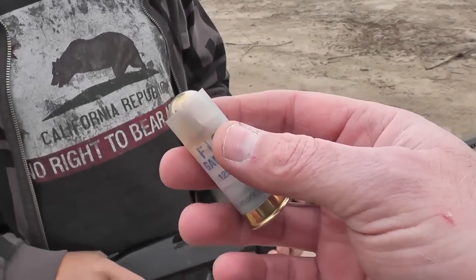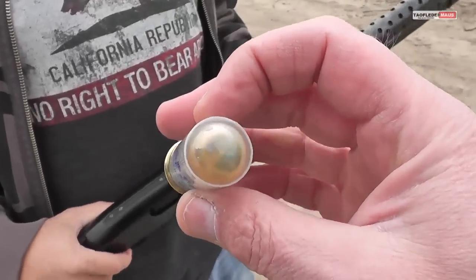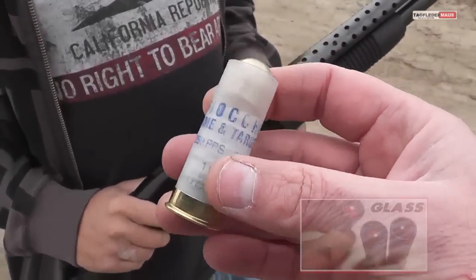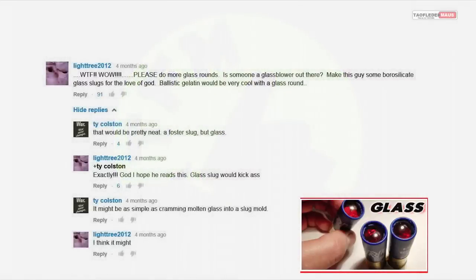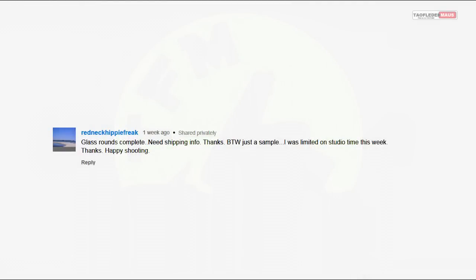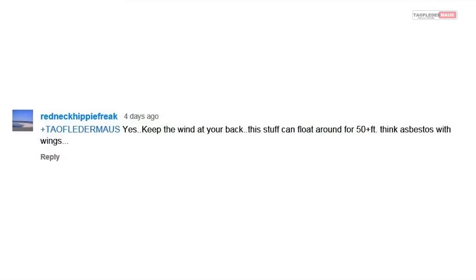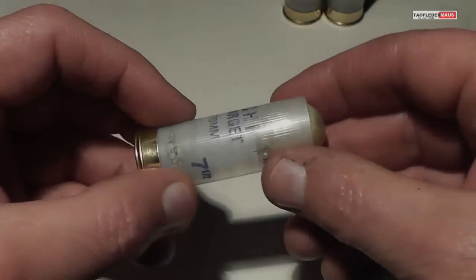Today we're going to be shooting custom-made glass slugs from a shotgun. After watching another video of mine where we shot glass projectiles, a viewer called out saying, "Hey, is there a glass blower in the house?" And someone stepped up, and his name is Redneck Hippie Freak, and he also has a channel called Sockwood Studios where he does glass blowing and stuff like that.